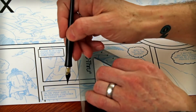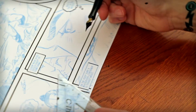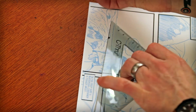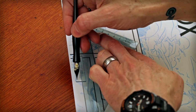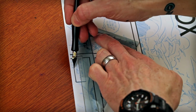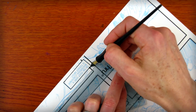What's interesting is once you get the hang of it, it's actually fairly easy to do. Unlike with a brush, the brush has the up and down movement that could sort of vary if you're not steady enough. So now I've got to sort of straddle some wet ink to provide this straight edge, or I could wait until the other areas have dried to do it. Slipped a little bit.